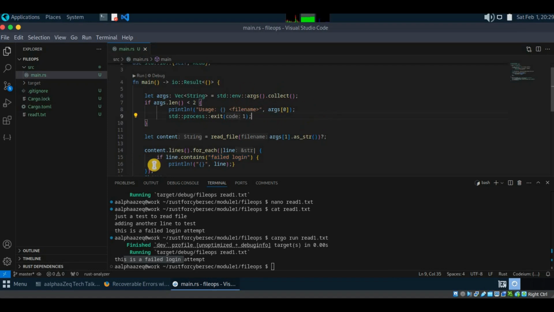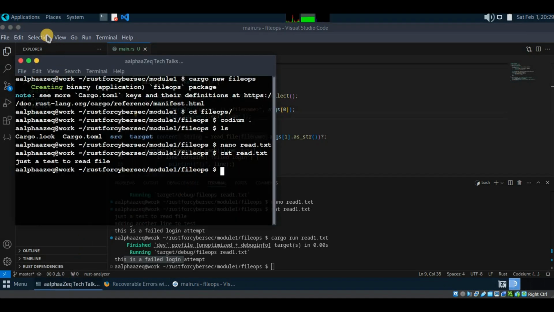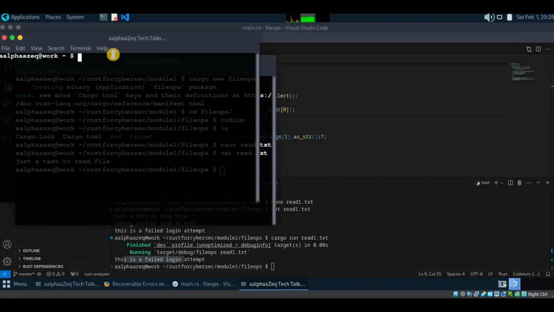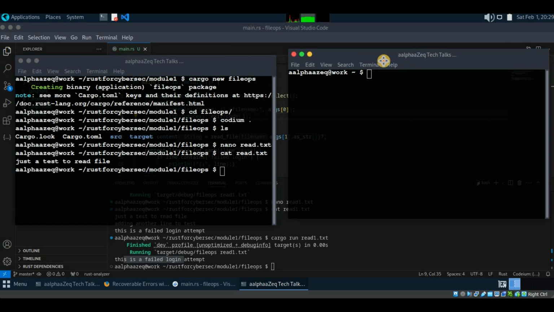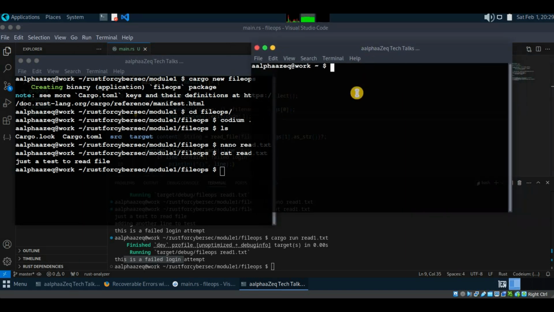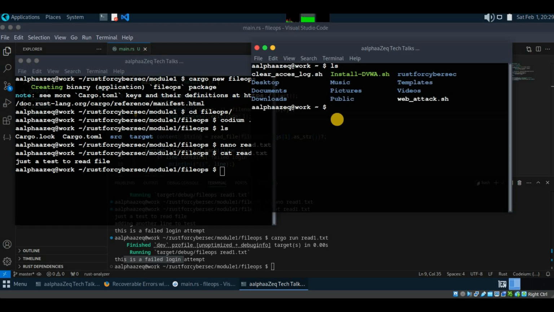Okay, let us find what we can do with this one. I'm going to simulate a web brute force attack, and we'll try to analyze the log based on that.